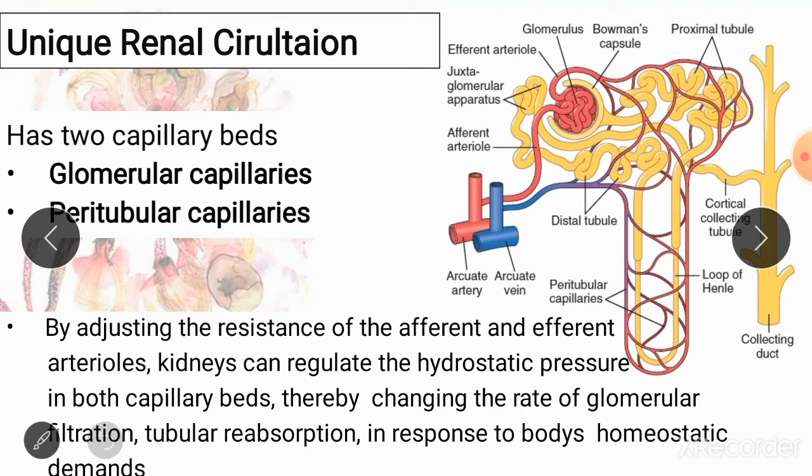Similarly, you can also control the reabsorption of fluid in the peritubular capillaries by readjusting the resistance within the afferent and efferent arterioles. How this happens, and what the effect of increasing or decreasing the resistance of afferent and efferent arterioles is on hydrostatic pressure in the capillary beds, we will be discussing later on in greater detail.